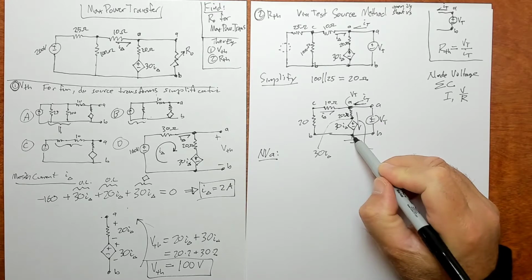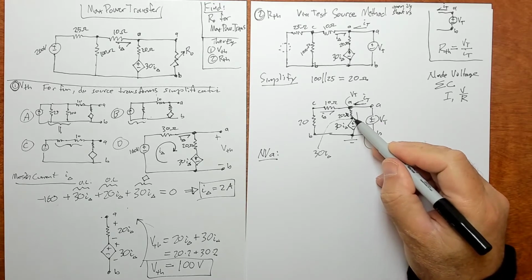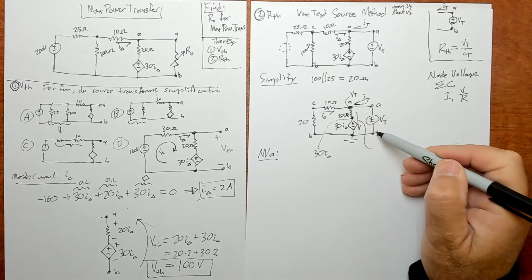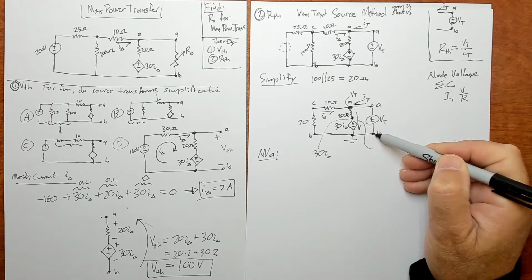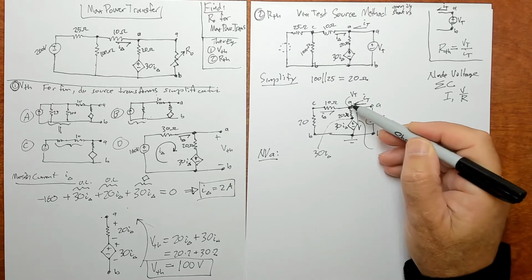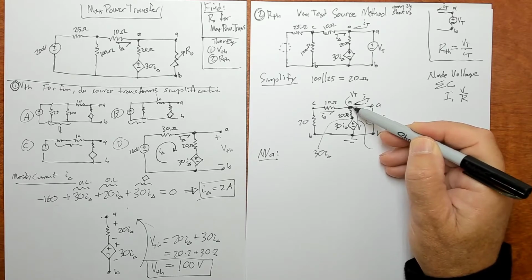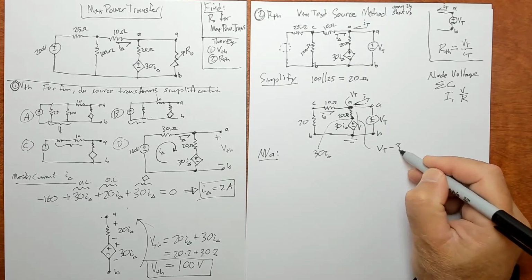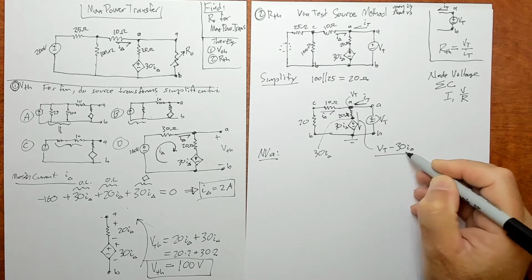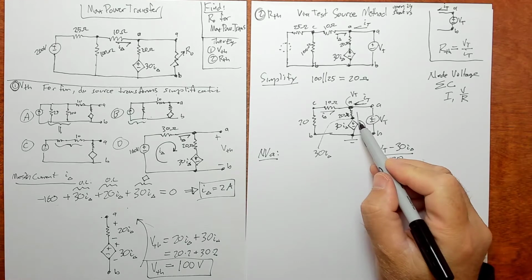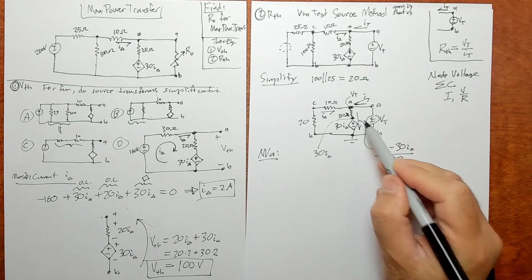Because here we're starting at 0 and we're rising across this device by 30 I delta, because that's what that device does. It supplies 30 I delta volts. And then for this node up here, we're starting at 0 and we're rising up VT volts by this test source. So the voltage at this node is VT, and the voltage at this node is 30 I delta. So the difference is VT minus 30 I delta. And by Ohm's law, you divide by the 20 ohms and you've got the current. Okay, that's the expression for this current.